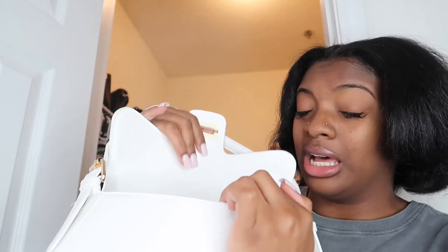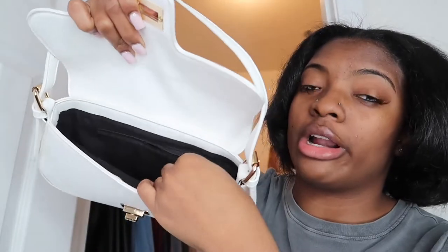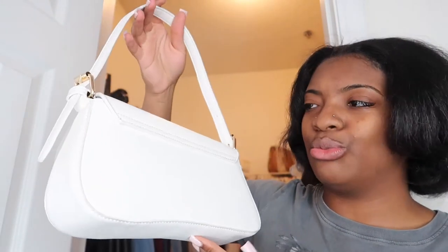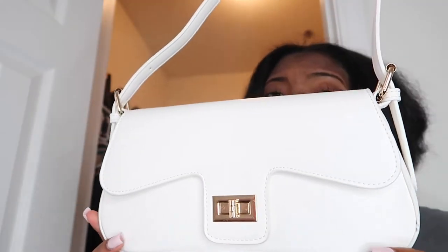I just noticed I have a lot of gold in my white purses. This next one I got a couple of months ago and it's more of a summer bag. If you go to my Instagram you'll see a picture of me in a white dress wearing this purse. The inside is black with a gold detail, and I was able to fit enough stuff in here. It's actually a medium-sized purse — it doesn't look huge on camera but it is a decent size.